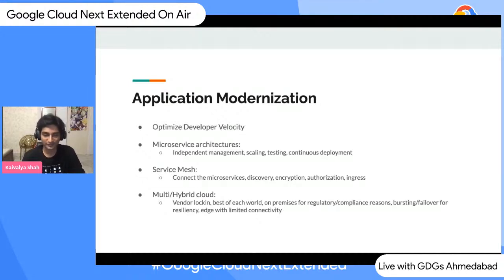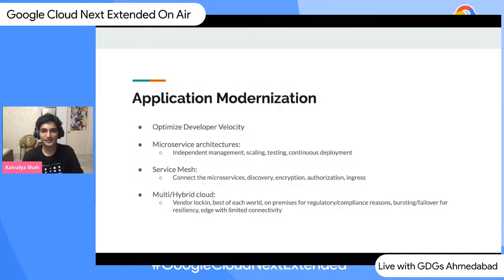To enable the modernization of the enterprise's applications, there are architecture patterns like microservices. There are constructs like service meshes, which enable the connection of the microservices, as well as provide additional capabilities like encrypting the communication between the microservices themselves, enabling service discovery, and also allowing the infrastructure to have an ingress to allow external traffic and serve your application externally.